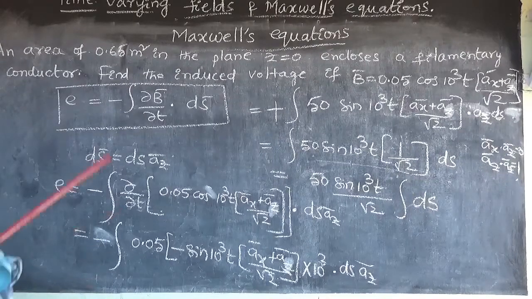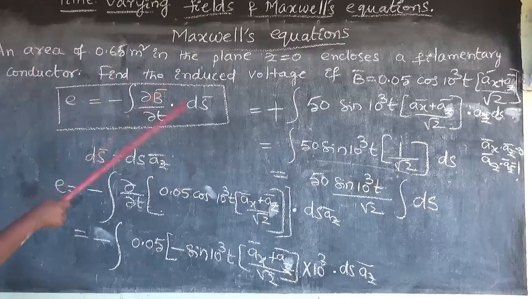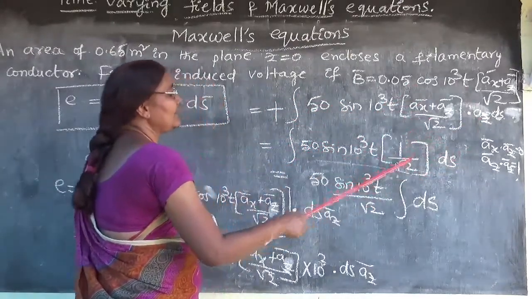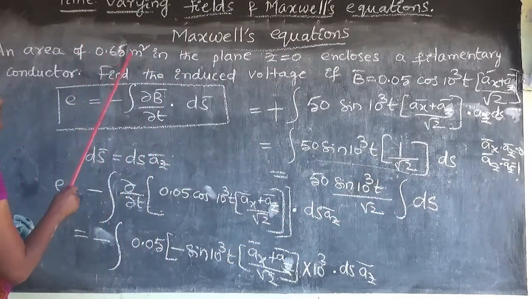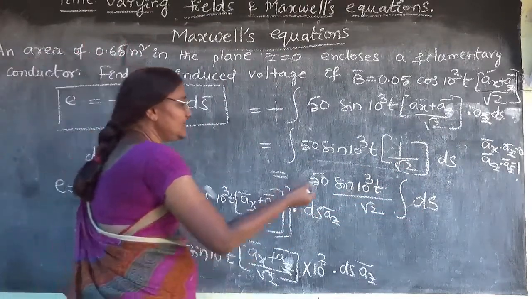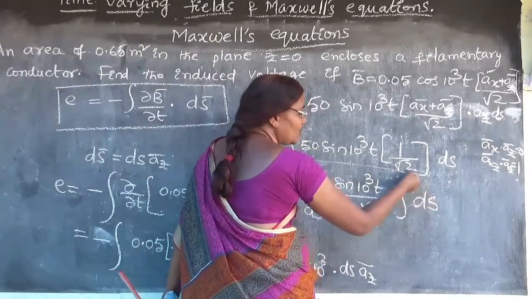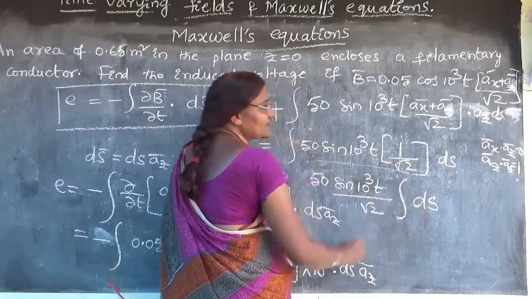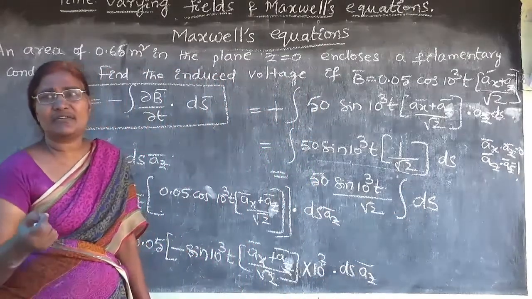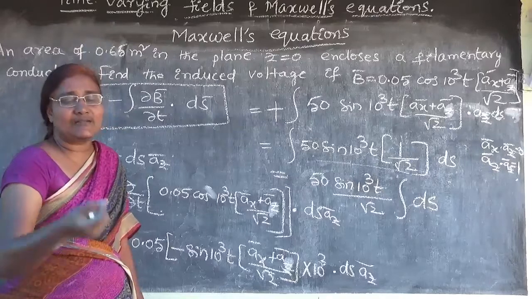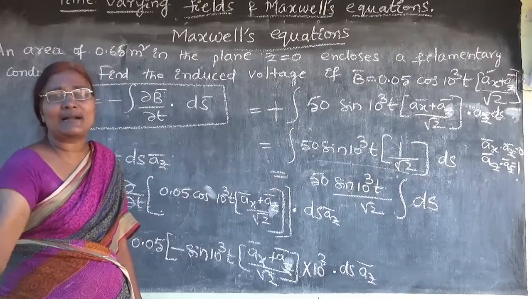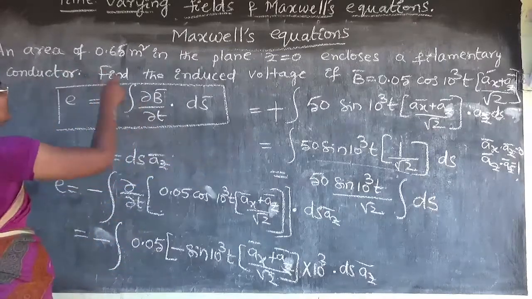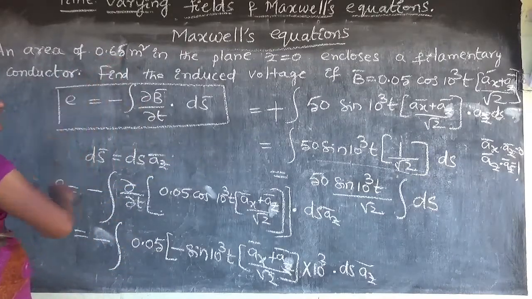సో ఆల్రెడీ ఇక్కడ ఏమి ఇచ్చాడు, an area is given. The total area in this diagram, the total area covered is given, that is 0.65 meters square. That means చిన్న ఏరియా డిఎస్ తీసుకున్నాం కానీ ఆ టోటల్ ఏరియా ఏదైతే కవర్ అయిందో దట్ ఈస్ నథింగ్ బట్ ఇంటిగ్రల్ ఆఫ్ డిఎస్. టోటల్ ఏరియా అంటే అర్థం ఏంటి, ఆ చిన్న డిఫరెన్షియల్ ఏరియాని ఇంటిగ్రేట్ చేసాం. అలాంటి ఏరియాలన్నిటినీ కూడా కలపడం, అవన్నీ కలిపితే ఏమొచ్చింది, సో టోటల్ ఏరియా వచ్చింది. టోటల్ ఏరియా ఆల్రెడీ హీ హ్యాస్ గివెన్ ద వాల్యూ.